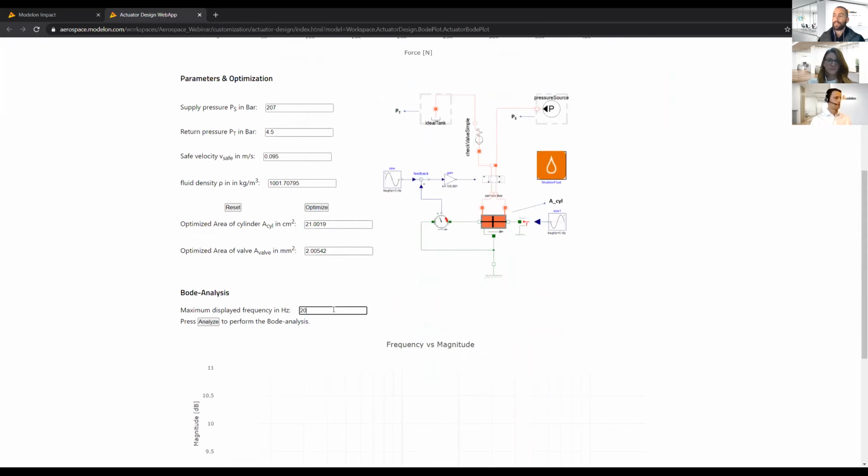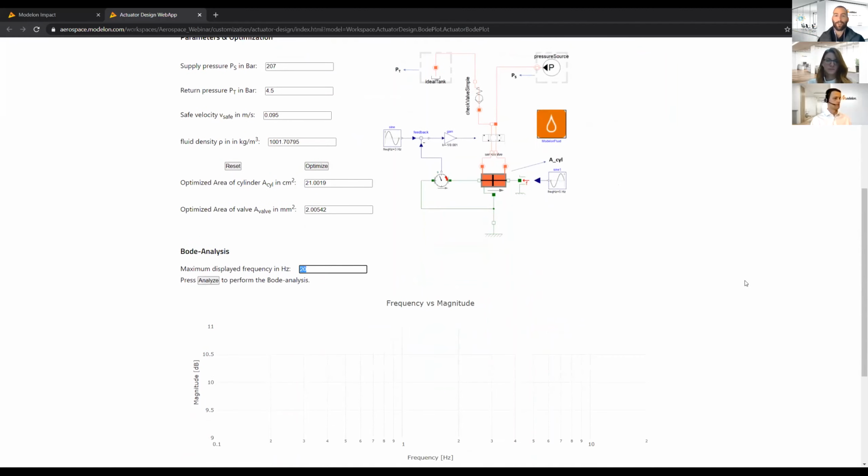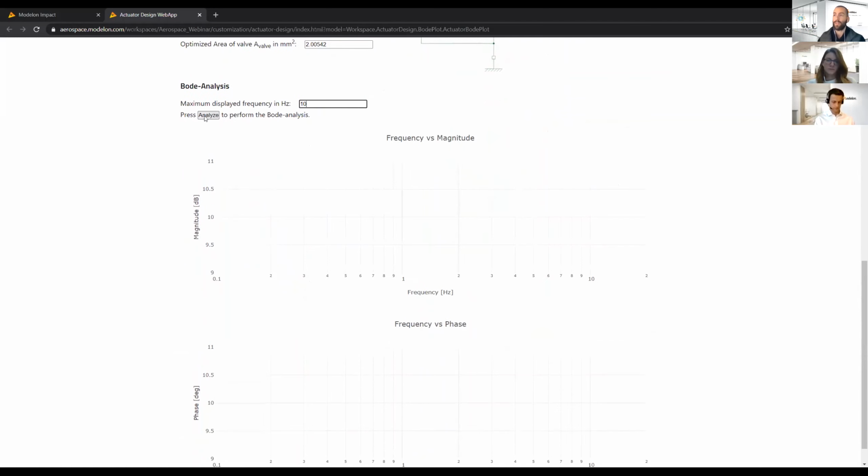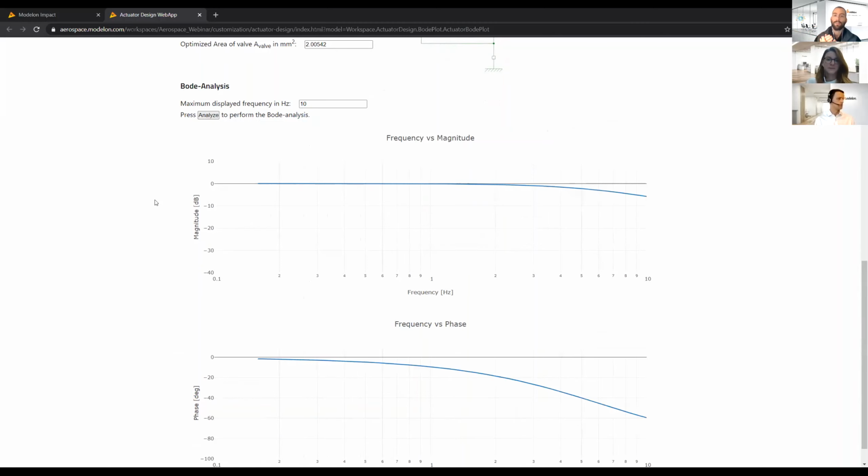And once the area is sized, then, well, we have decided on this web application to make a linear analysis where we study the frequency response of this actuator. But what is important here is really to say that this is a web application that you have to tune for your need. It could be totally a different topic. You might not be interested in hydraulics, but really we can do lots of different studies on a single model connected to Modelon Impact through a web application.